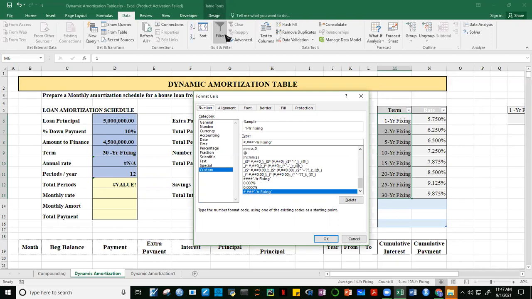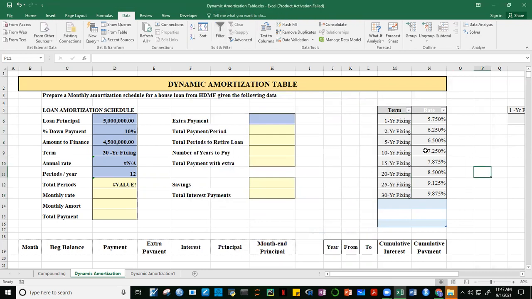Okay, sige. Let's continue, guys. Thank you. Mukhang wala namang questions dito. All right, good. So, okay na. So ngayon guys, ito, mga numbers na to, no? So if we go here, drop down ulit tayo. 1 year fixing, okay? So 1 year siya, look, number na siya. 30-year fixing, it's already a number. So we can now multiply it. Kaya okay na tayo. Okay na yung total periods natin.